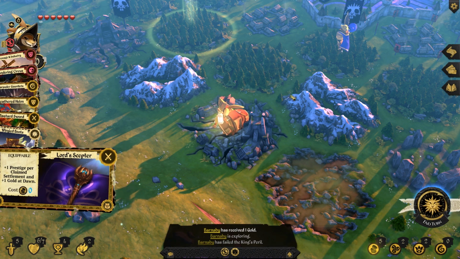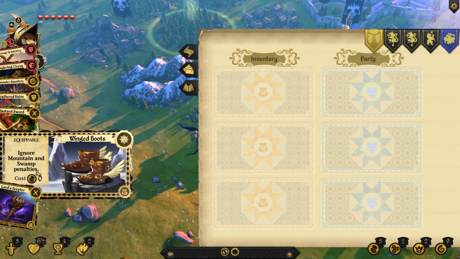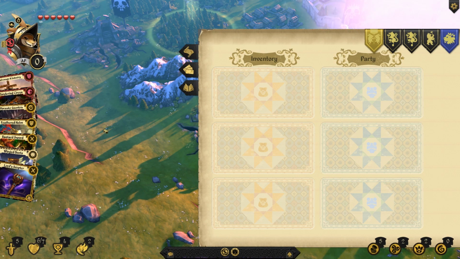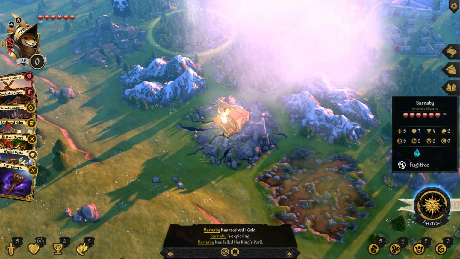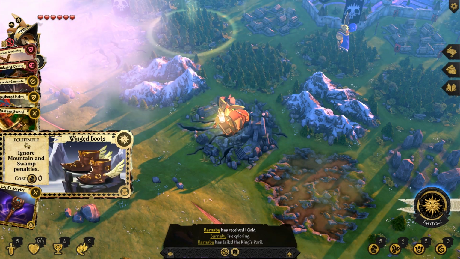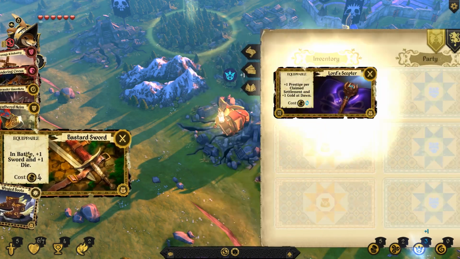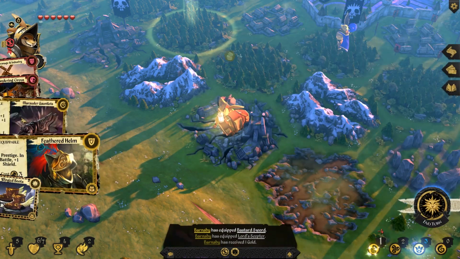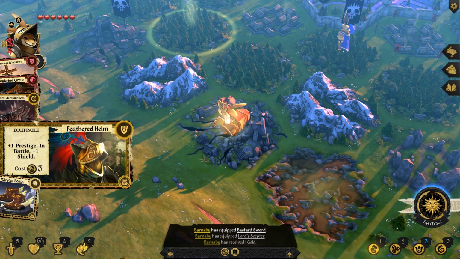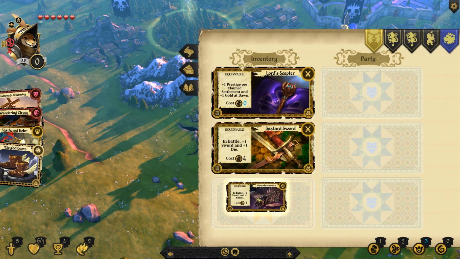Okay, it unequipped all my cards. That's what it does. So let's put back whatever we want. I guess we don't really need the winged boots until we're actually going to go through somewhere, because we've got the Tinkerer. So we can keep it at the three things that are going to help us most. Prestige in battle, shield, and sword in battle.